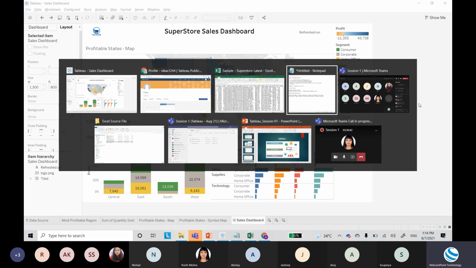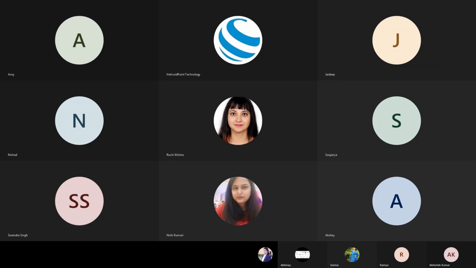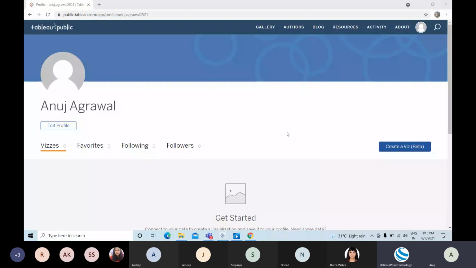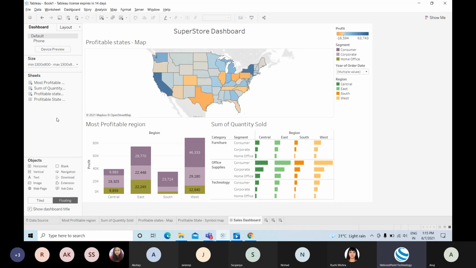Okay, anyone who has created an account, can you please share your screen? Is it visible? Yeah, it's coming up now. So now go to your dashboard. I just wanted to ask one thing: how did you add that refreshed on? Go to the dashboard tab. Before the layout, you have dashboard, right?